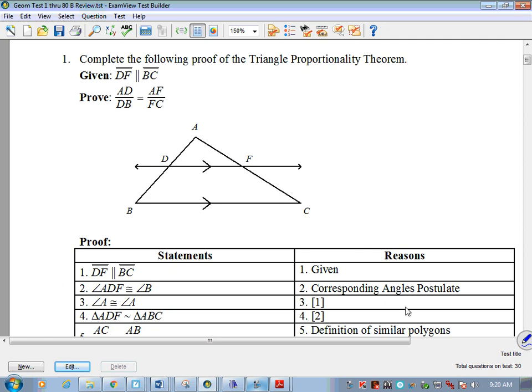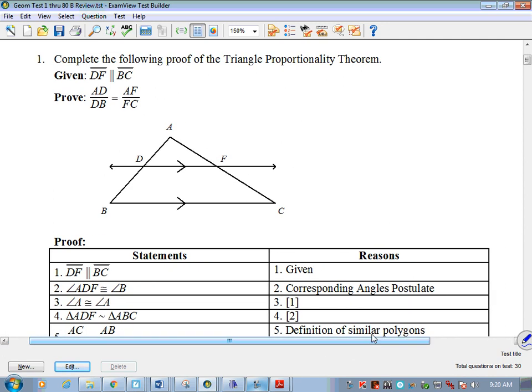Our first question here asks us to complete this proof. Now, this should be a question we've seen a multitude of times. We're just trying to fill this in. But even if we don't look at the answers, the first thing I'm trying to answer here is what is being meant by angle A is congruent to angle A. So they tell me a couple of things, and I already showed them to me.